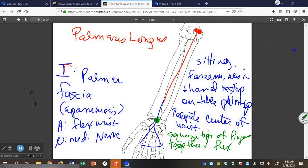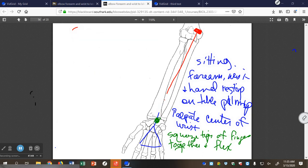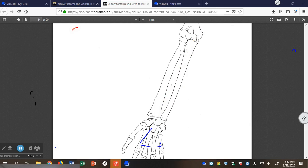And so if something happens and you're in an accident or something, sometimes if you have a palmaris longus, they can take this tendon and they can put it somewhere else that you might need it. Maybe you've hurt a thumb for some reason and they need to replace the tendon over there. So that's pretty interesting. Y'all can look that up if you want to. Using this tendon to replace another one, if you have this tendon. If you don't have it, of course you can't do it. Okay, but it's perfectly normal if someone doesn't have it.